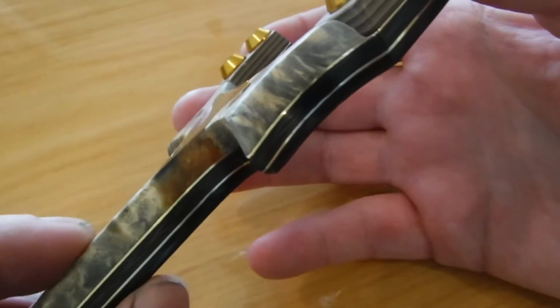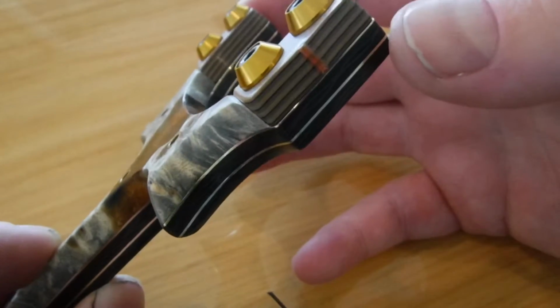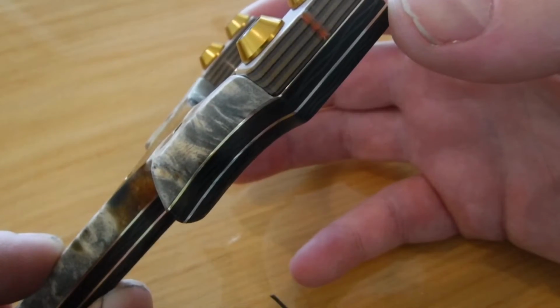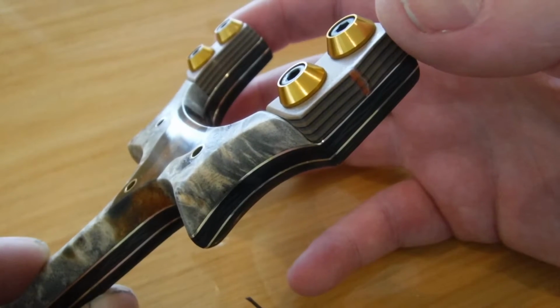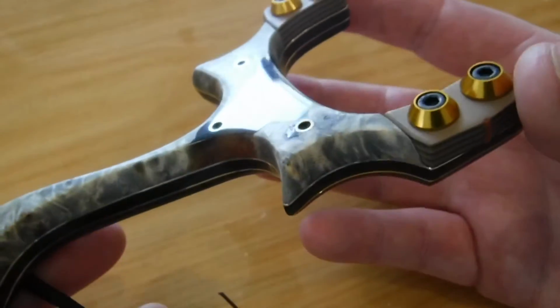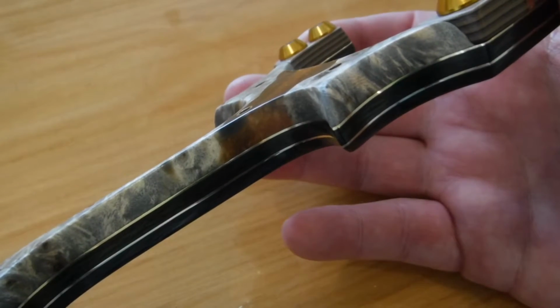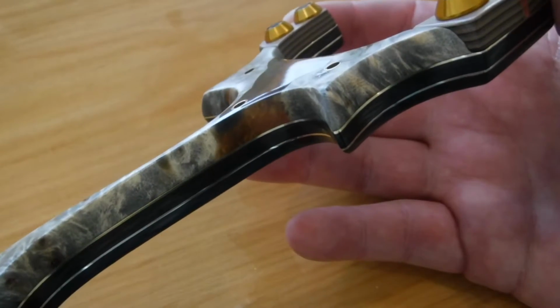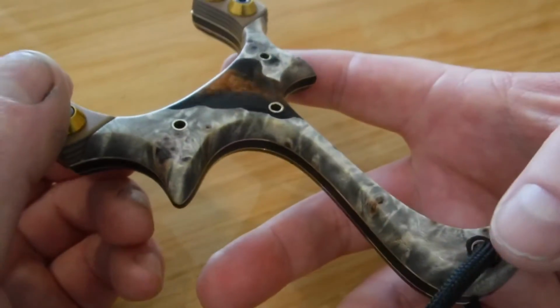Also now when I build a frame with metal liners like this again, for the clips, I'm using like 4 brand new drill bits. 4 new drill bits aside, 2 to drill through the metal on one layer and 2 to drill through the next layer. So yeah, a lot more hard work goes into metal liners, serious amounts more hard work. That's why I want more money for them, and I'm reluctant to do them. But it's come out alright.